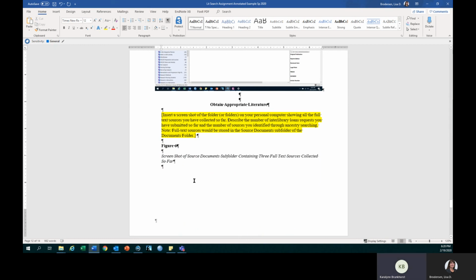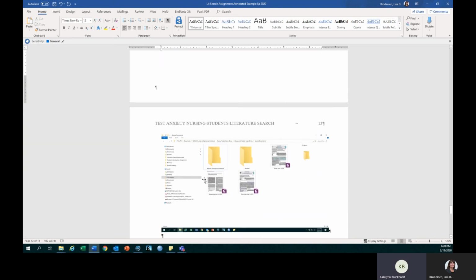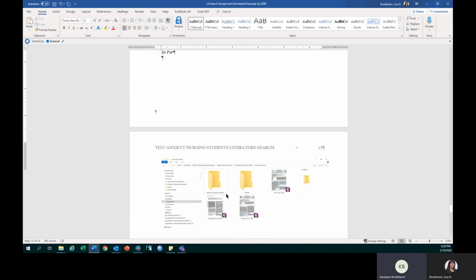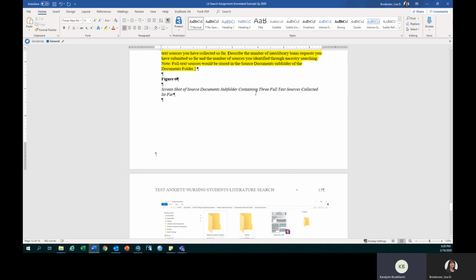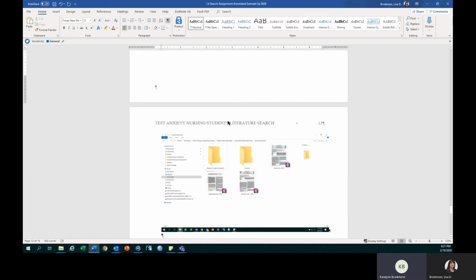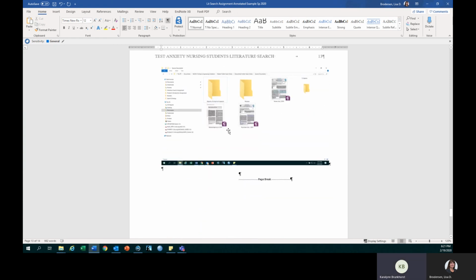And then as evidence that you've done that, you include a screenshot of your master folder, your documents subfolder. This one just shows 3 full text sources that I've collected. So you show that you're getting started doing that. Okay. You could have 20 in there.